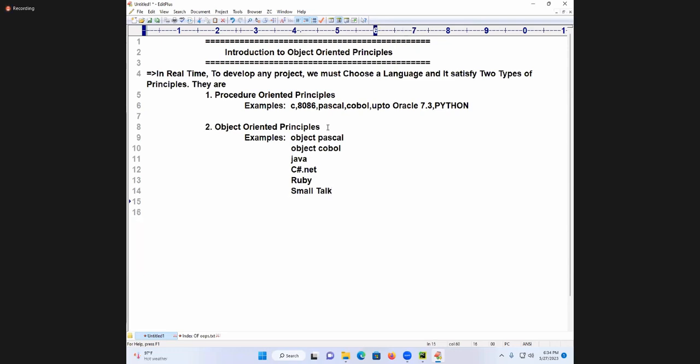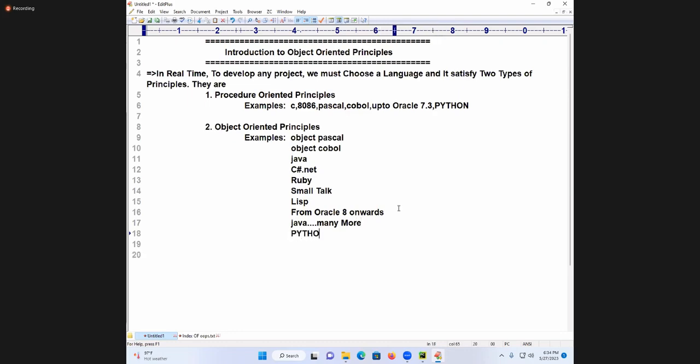Next is Lisp. Next, from Oracle 8 onwards. From Oracle 8 onwards, so many languages. Next is Java and many more.